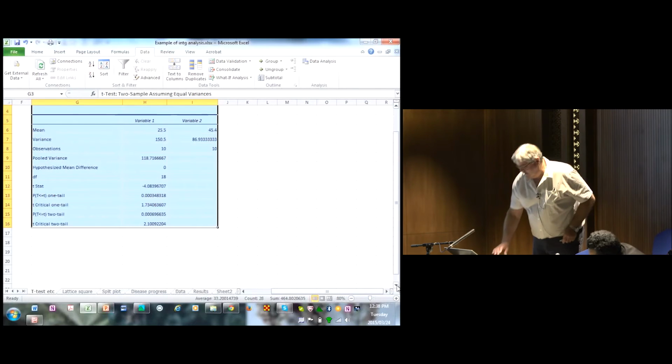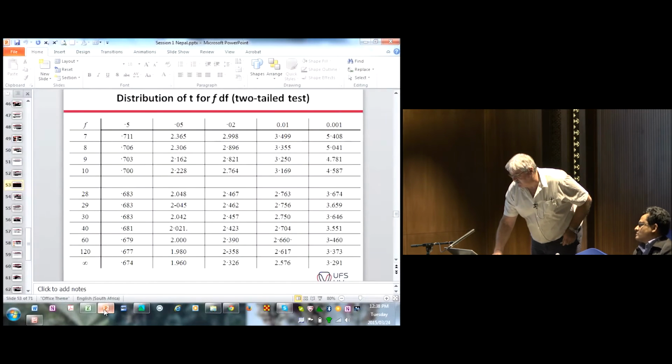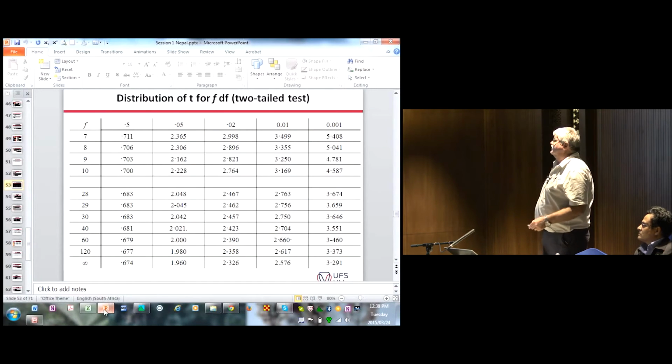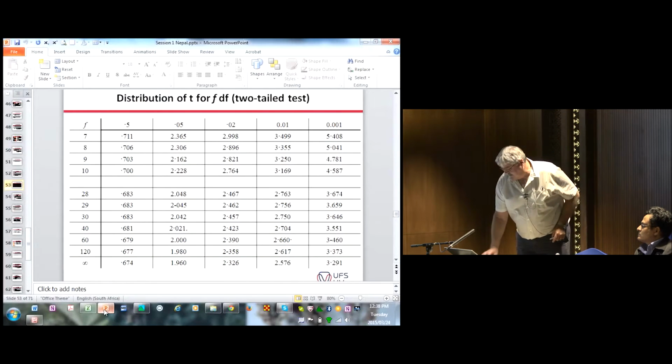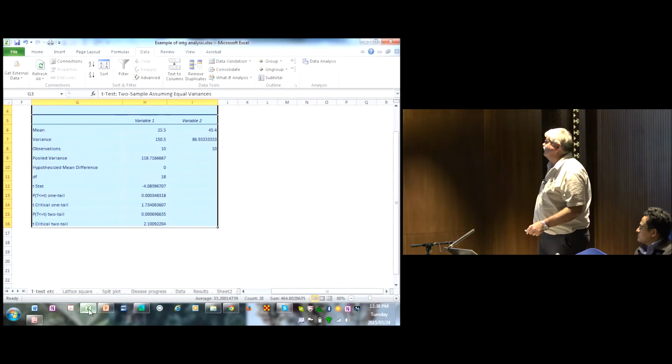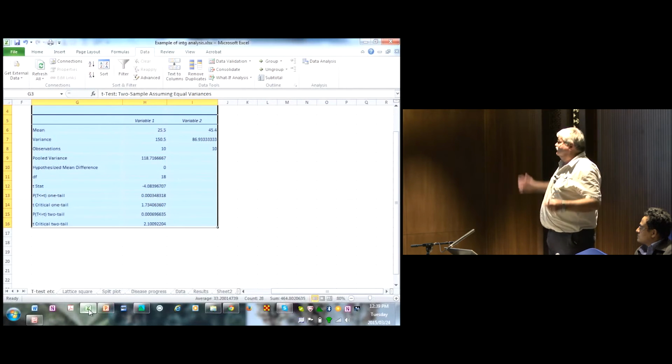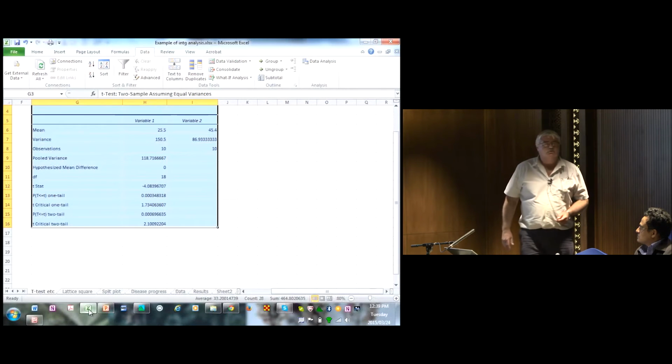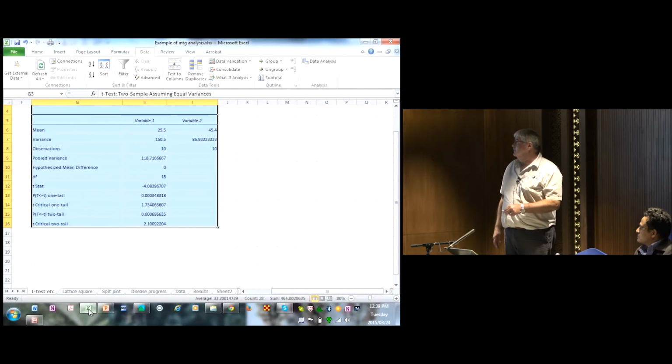And you'll remember at some point I told you about the t-table. I haven't got 18 degrees of freedom on here, but you can see generally you're in the range of 2 point something. That is the critical t value. Now Excel is very clever. It actually works it out for you. If you're going to do a one-tailed test, it'll tell you the critical value is 1.7. Here it tells you 2.1. That value exceeds both those. So whichever direction you want to compare, it tells you that those two means differ.